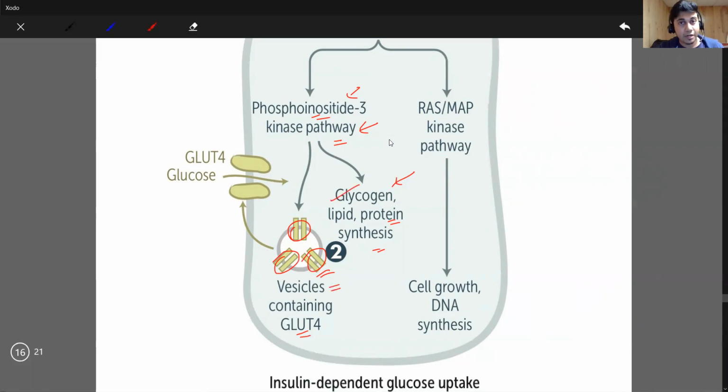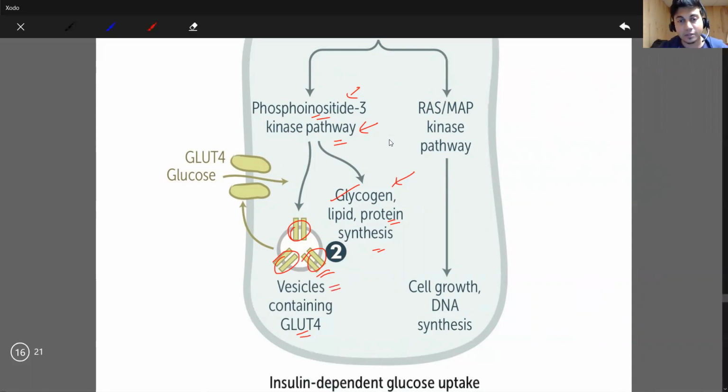Like it will build glycogen. That means it will cluster up the glucose in a more spongy form or less watery form of glucose. The cluster of glucose, we call it glycogen. It may help prevent the lipolysis. That means it will build the lipid. It may help in protein synthesis. It may help your muscle cell to get the glucose.